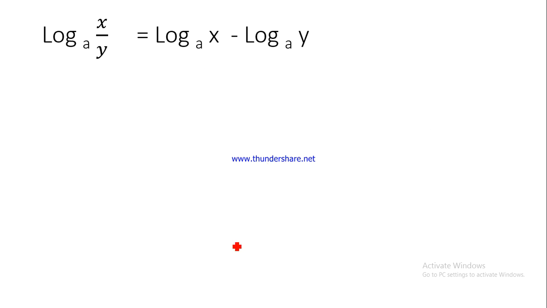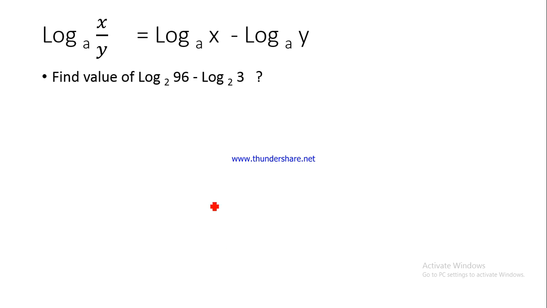Now let me find out whether you can do this particular question or not. Find out the value of log 2 base 96 minus log 2 base 3. Now this time please understand, the base is different, it is not 10. So I'm just trying to tell you that the base may not always be 10, it could be 2, 3, it could be 17, 16, anything it could be, but you can use these properties anywhere.